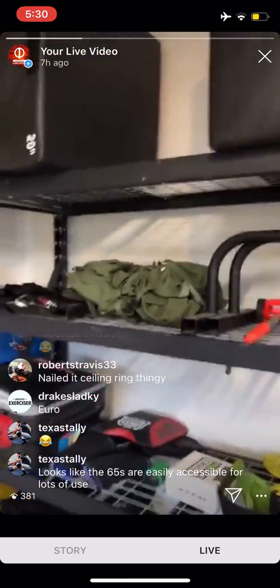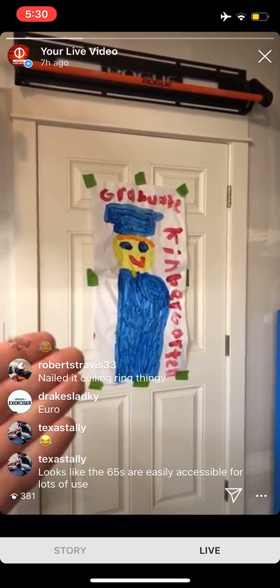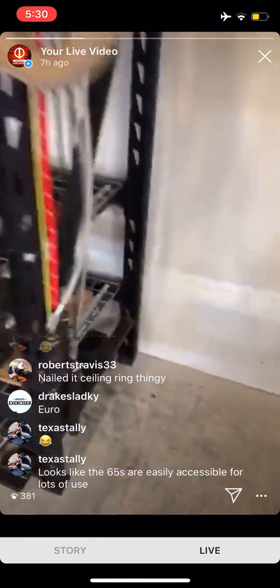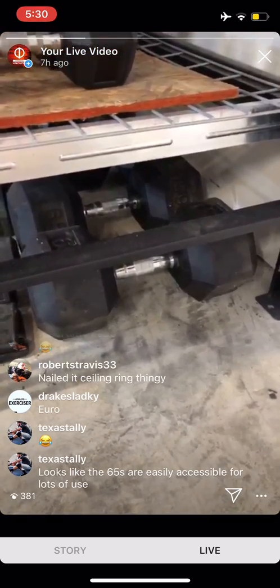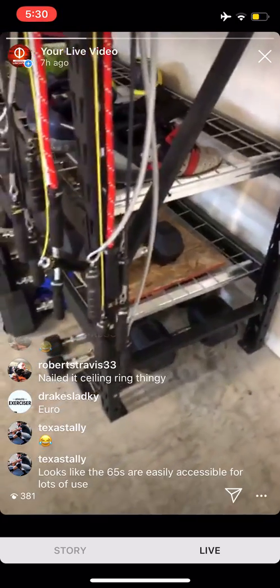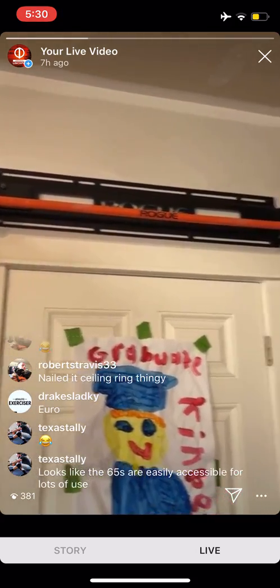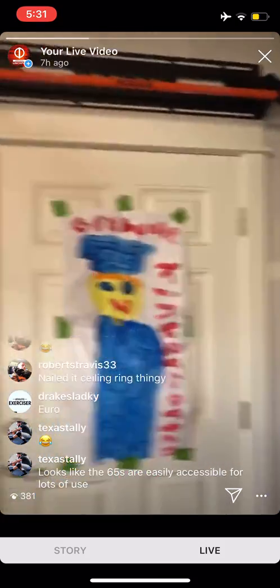Okay, so that's that. Got some beautiful artwork from our young man when he was in kindergarten. Texas Tail, it looks like the 65s are easily accessible for lots of use. Totally true. They're the 65s right there, and they don't get that much use. I'm not going to lie to you. The only thing I really break them out for every now and then is walking lunges for accessory work, or a bent over row. There's a pull-up bar over the door. Works like a champ, so it kind of doubles our pull-up bar stuff.